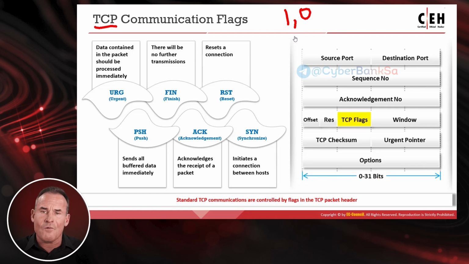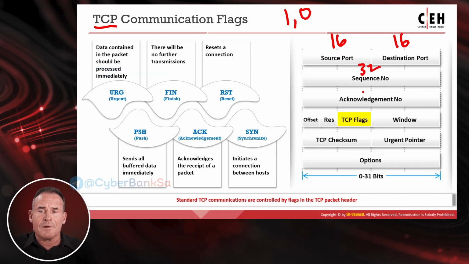Parsing or processing those big long strings of 1s and 0s makes sense of it: X number of bits means this, X number of bits means this. Now, we're going to look a little bit more at header information when we get into our sniffing discussion. But for now, suffice it to say, the first 16 bits of a TCP header are the source port. The second 16 are the destination port. The next 32 bits are the sequence number. The next 32 bits are the acknowledgement number.